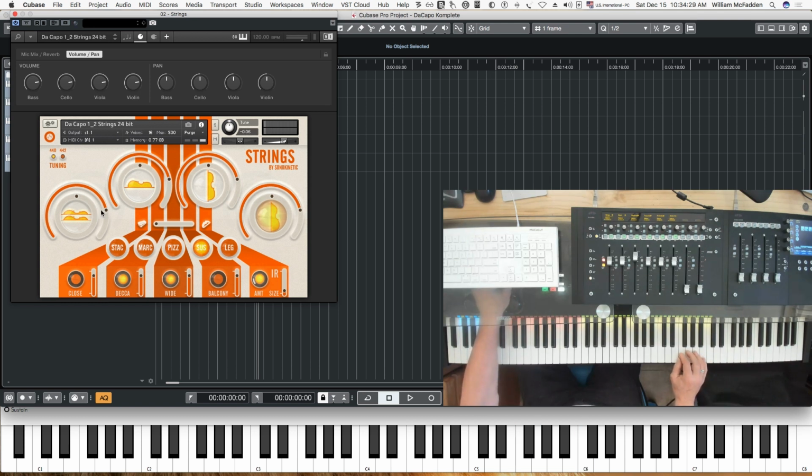Now, one of the nice things about DeCapo is it blends in with Vivace and also Tutti, which are a couple of other libraries they have.